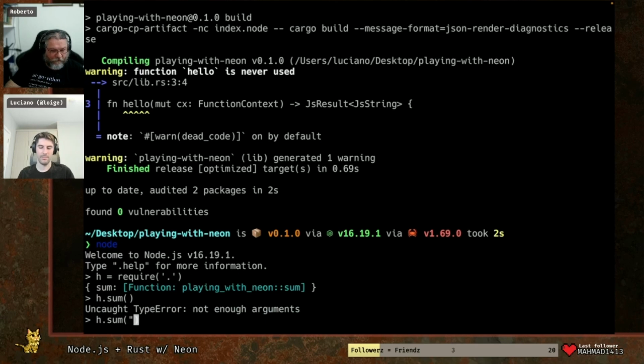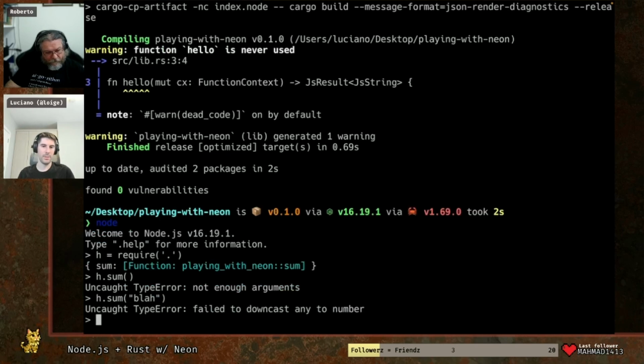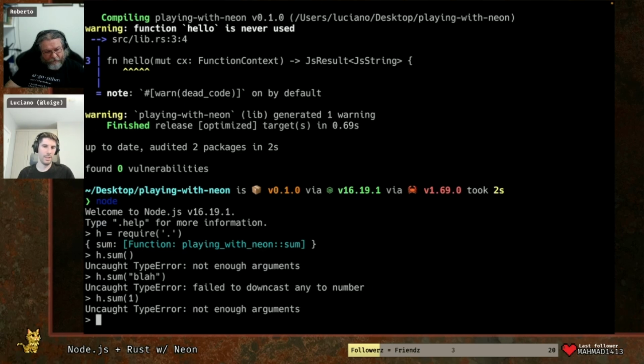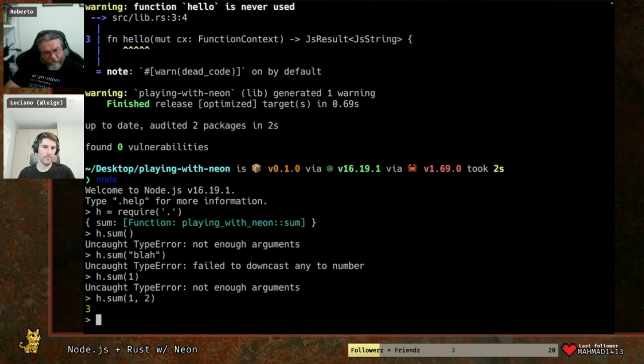Now if we pass blah, it should tell us that it's not able to convert blah into a number. Yeah, failed to downcast any to number. That's interesting. And now if we pass 1, it should fail because the second argument is missing. Now if we pass 2, we should get 3. So this seems to work as we expect.